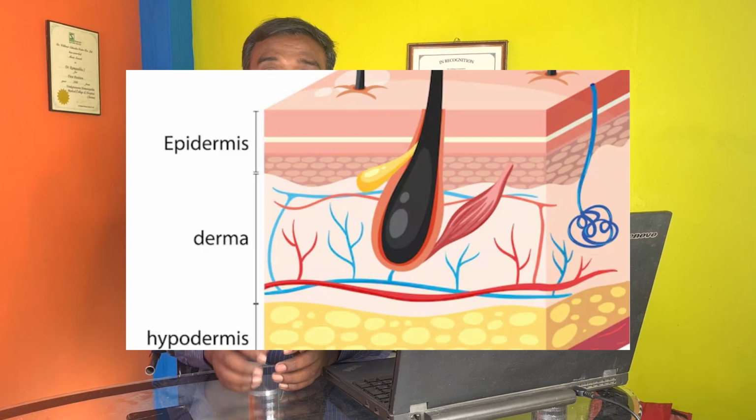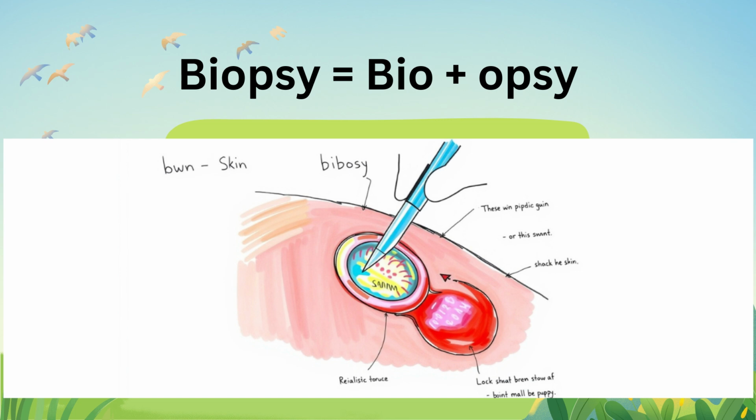The question arises as to how the physician is going to obtain the cells. So we have a very simple technique of biopsy. I hope you know that the word meaning of biopsy we can understand just by splitting it as bio plus opsy. Bio means life and opsy means to see or visualize. Biopsy is a technique of sampling the living tissues. In the dermatology section, you have different types of biopsy such as tangential or shave biopsy, punch biopsy, incisional biopsy. The doctor is going to obtain the skin samples via biopsy.